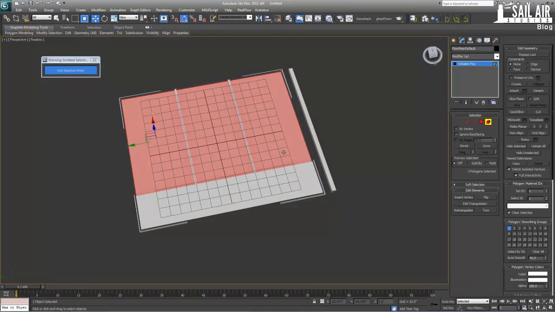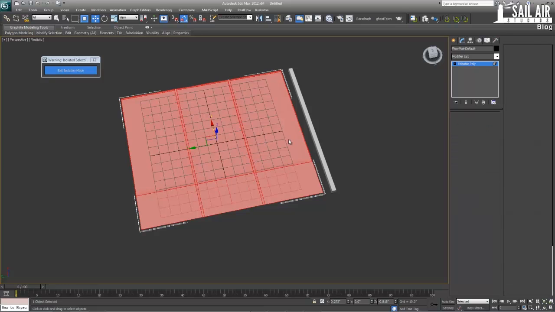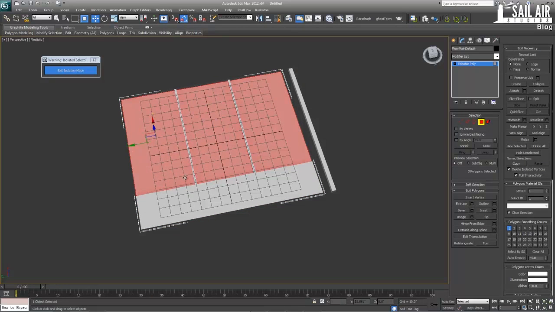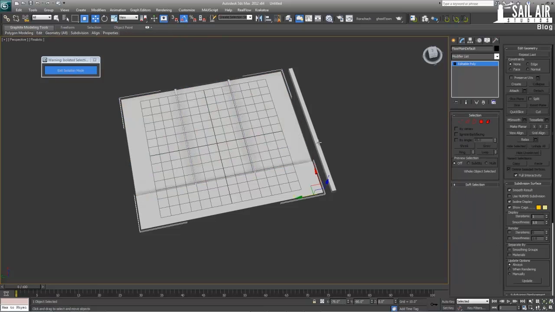Now we're not going to put the materials on it yet, but we're just going to set up the IDs. As you can see, we want these areas to be windows, if I click my polygon tool, and the rest to be more of a metal material. So we're going to select all of it and set the ID to 1. Next, we select the 3 windows and set that ID to 2. And that is good. For the box, we're going to do the same thing.